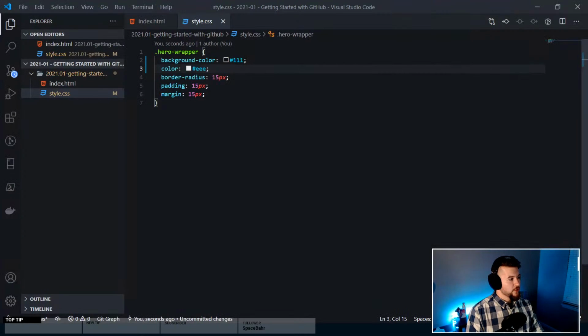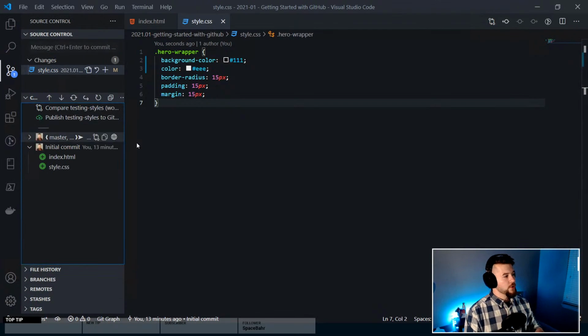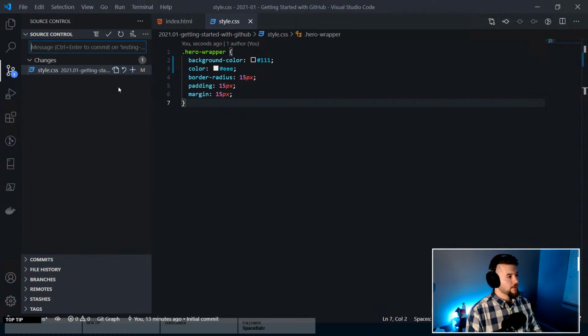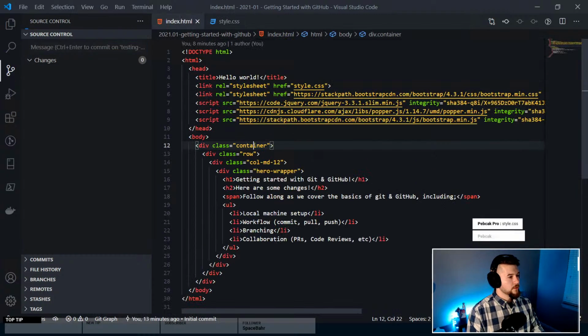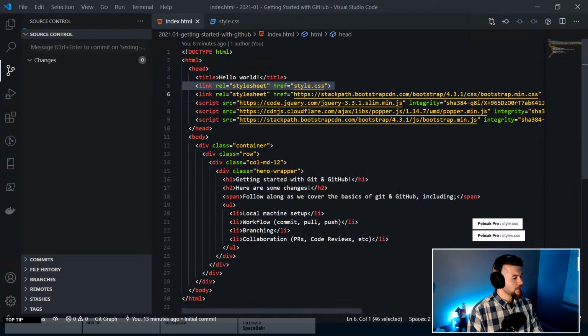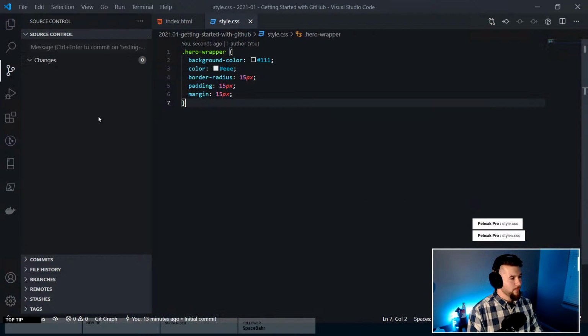So we've made some changes, and say we want to commit these changes. Remember how I said earlier I was going to switch back and forth? So we'll actually do this one from inside of the built-in source control panel of VS Code. Inside of here, if I want to add this commit, I could just say set to dark mode and hit enter. Do I have styles in CSS? Pepcac says styles.css. No, the file I'm referring to is style.css, so that should work. Plus, it's getting all this, so I'm not sure why the body style wasn't being applied, but it's not a big deal. That's not the point of tonight.